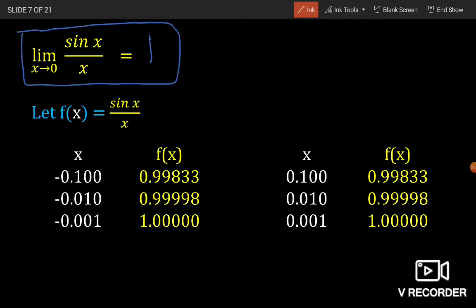So guys, remember this. This limit of sine x over x as x approaches 0 is equal to 1. Now you know it's equal to 1. Just memorize it. No need to derive it, because this will be used now in solving more complex limits on trigonometric functions. This is one of the basic limits that we need to memorize. Two more are coming, and this will be used to solve more complex trigonometric functions.